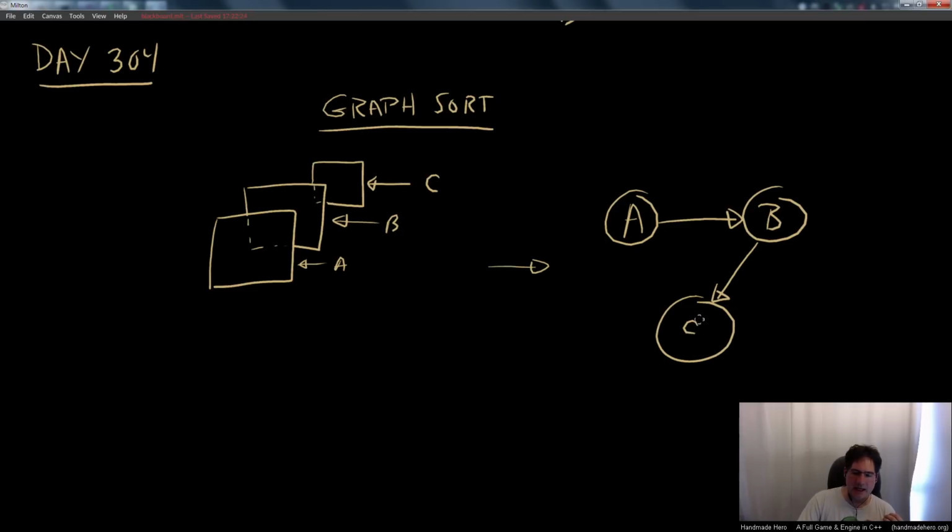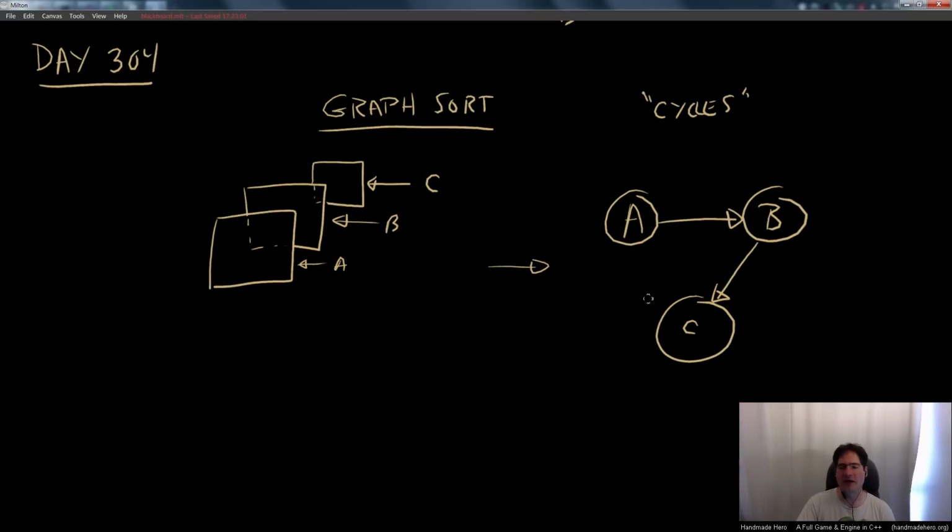So I'll state the obvious thing first, because if you haven't worked with graphs before, it's probably not that obvious. If we wanted to draw these sprites such that we drew the furthest one back first, well, if we knew that we didn't have cycles, and remember we talked about cycles, which would be like if we had one from here to here, then there's a really pretty straightforward way of determining who to draw first and who to draw last.